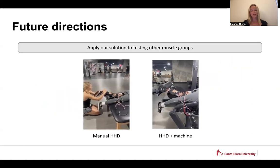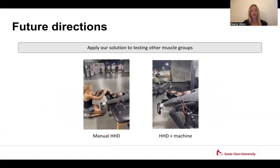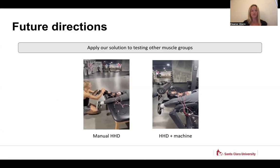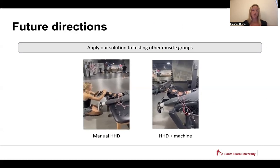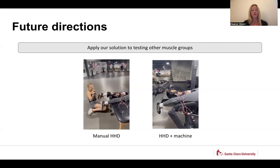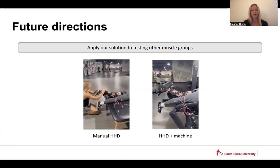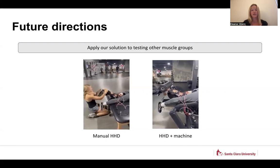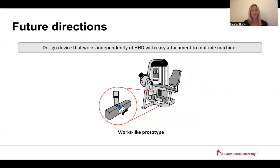In the future, we intend to integrate our improved protocol for a variety of exercises and target different muscle groups. The video on the left shows the manual test method for hamstring muscle strength. In the video on the right, you can see how the control and ease of the test increase by incorporating an exercise machine. We also want to build a device that can be easily attached to a common exercise machine found in the gym, allowing for a quicker setup.